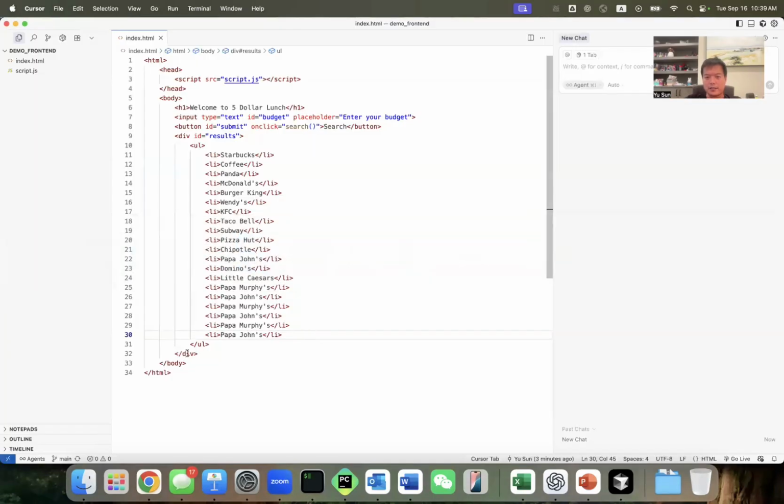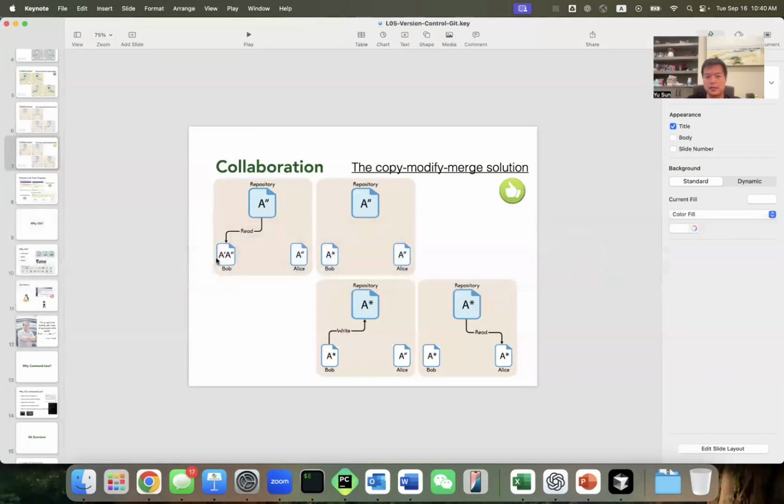Now, go back to take a look at Bob's folder. It's still the old version, okay? So we need to synchronize this one to load the changes. For example, Alice is sitting next to you, and then she says, "Well, I got a new change. You better actually pick it up, because this version is not the same." If you know that, you should do it. Okay, so how do you synchronize that?